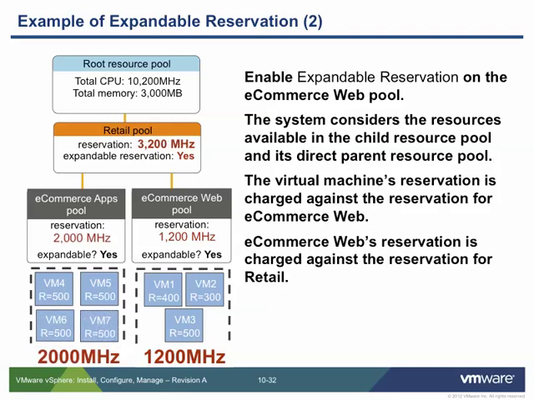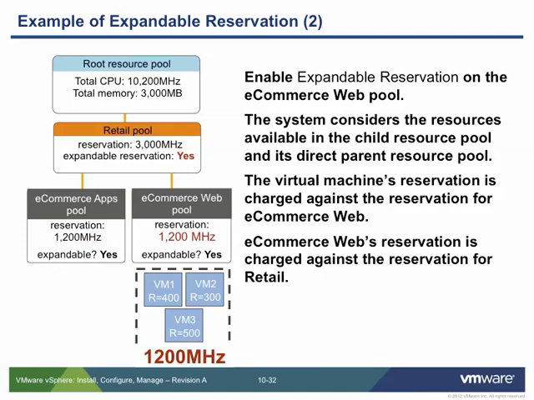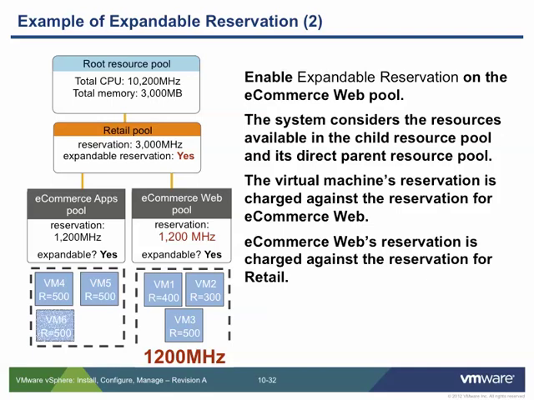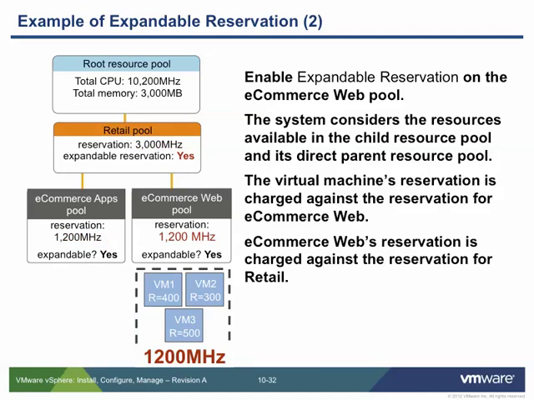All right, so then we power on some more virtual machines on this apps pool. Originally, let's go back so you can see where we were. We were at 1200, right? So I'm going to power on 4 virtual machines. Each one has a reservation of 500 megahertz. And if we do some simple math, 500 times 4 is 2000 megahertz. And remember, the pool initially only had 1200 for reservation, but expandable is set to yes.